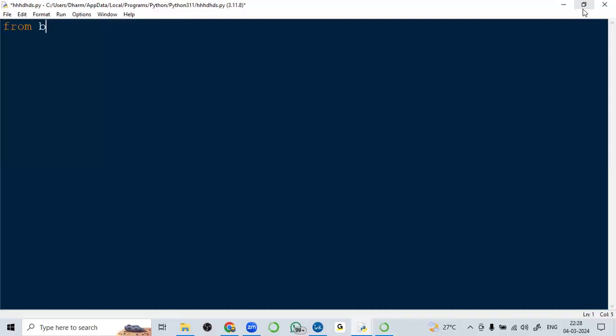So if you want to import Beautiful Soup, you have to import it from the bs4 module. You have to be very clear with the spellings, guys. Okay. Now you can see, let me run this.